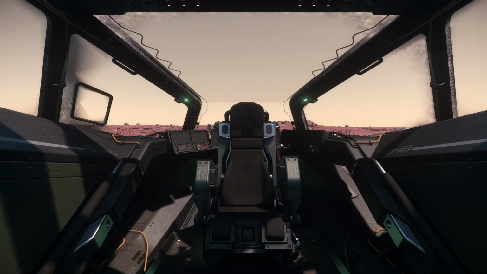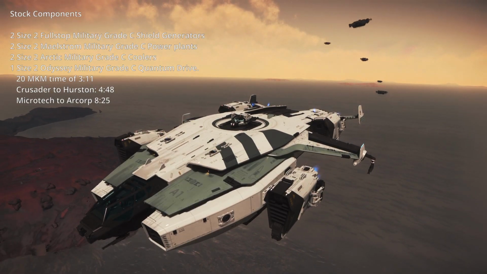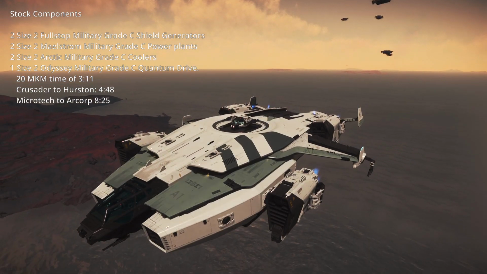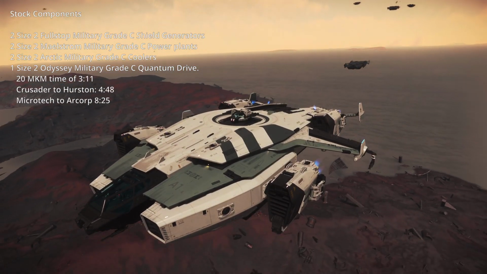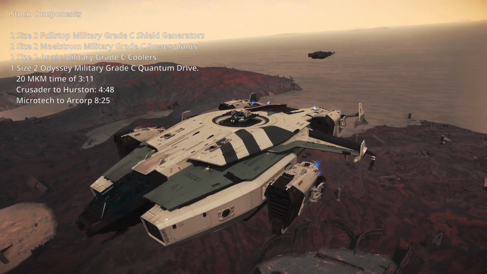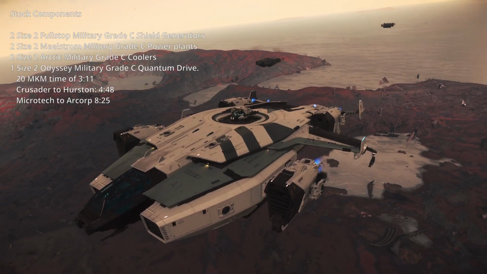The ship is actually very well equipped. Stock, the Valkyrie is outfitted with 2 size 2 Full Stop military grade C shield generators, 2 size 2 Maelstrom military grade C power plants, 2 size 2 Arctic military grade C coolers, and 1 size 2 Odyssey military grade C quantum drive.